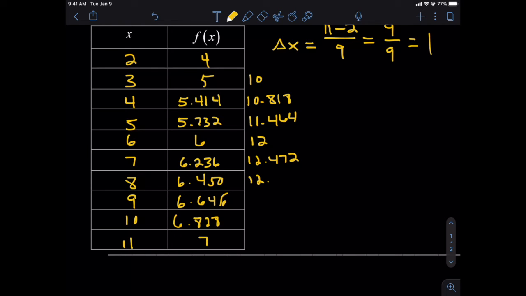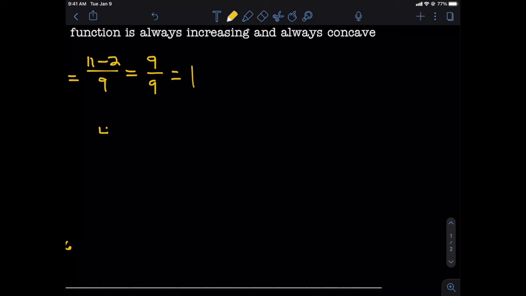12.472, that's going to give us 12.9. We also get 13.292. And finally, 6.828 times 2 is 13.656. Now we take our 4 and our 7 and we're going to add them to all of our doubled y values. Alright, I'm going to level with you. I'm a bit tired of listing off all these numbers, so I'm going to let them list themselves out on the screen and maybe come up with a little story for you while you wait.